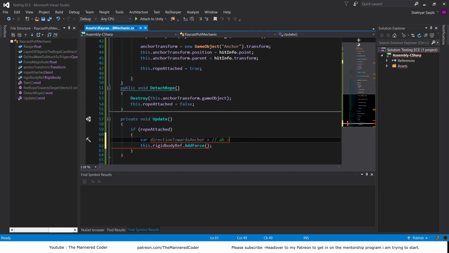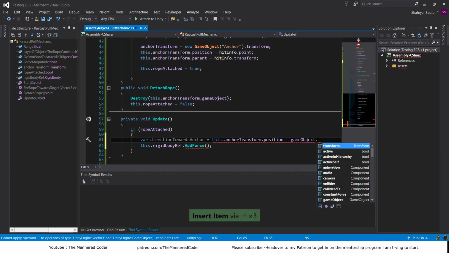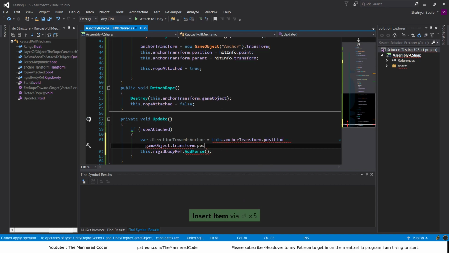Okay, so let's do that. Our target is anchor transform dot position, and we minus that with our game object, since we are attached to that object, position.